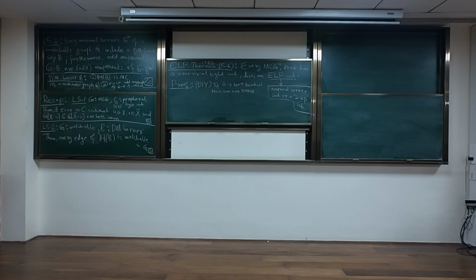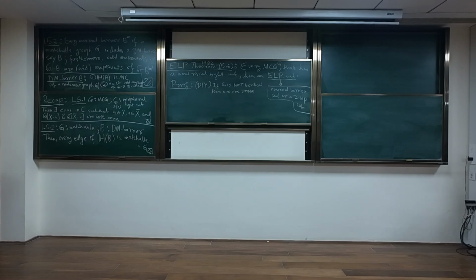So you have a non-trivial barrier. Let's say it has 5 vertices because 5 is as good as any other number. Then you have 5 odd components. If any odd component is non-trivial, then you all agree we are done. If all odd components are trivial, then the graph is bipartite. We've already characterized tight cuts in bipartite graphs completely. All tight cuts in bipartite graphs are barrier cuts. So in both cases you are done.